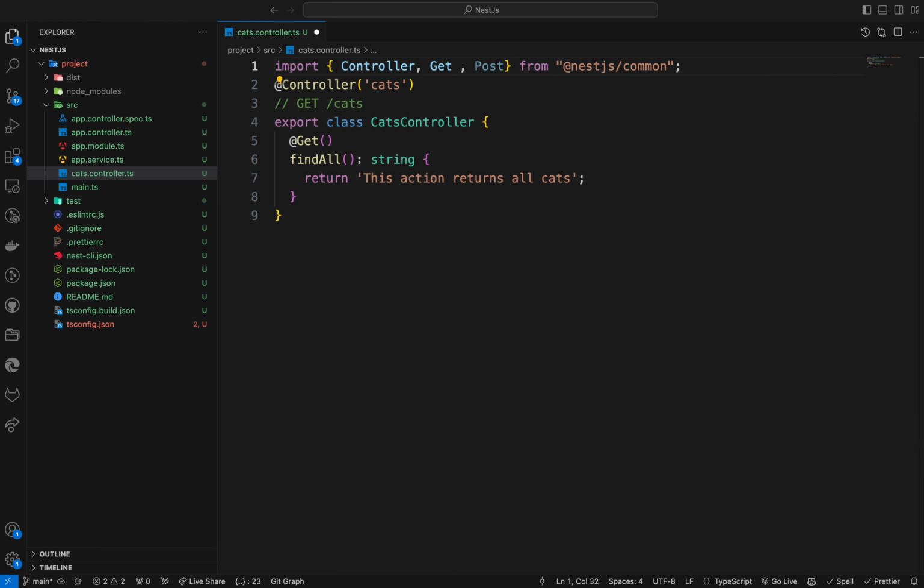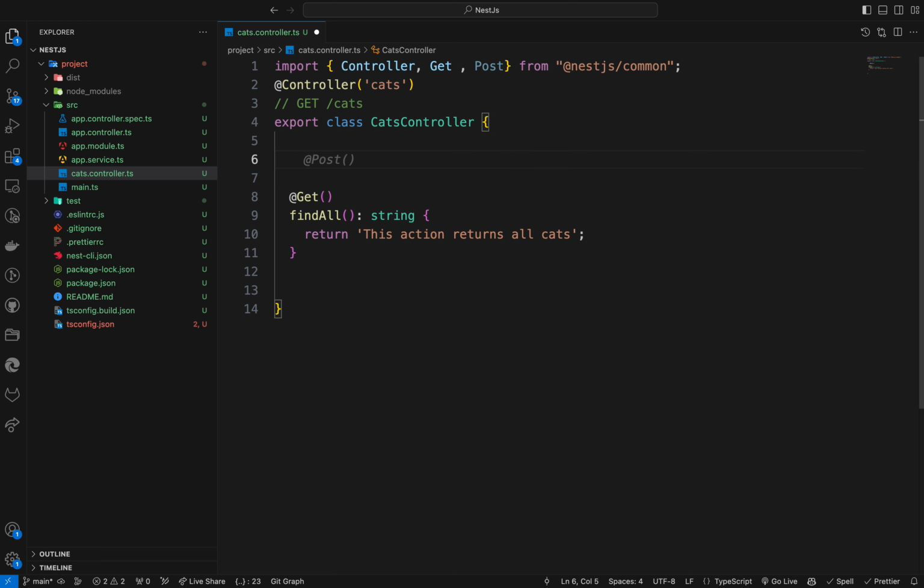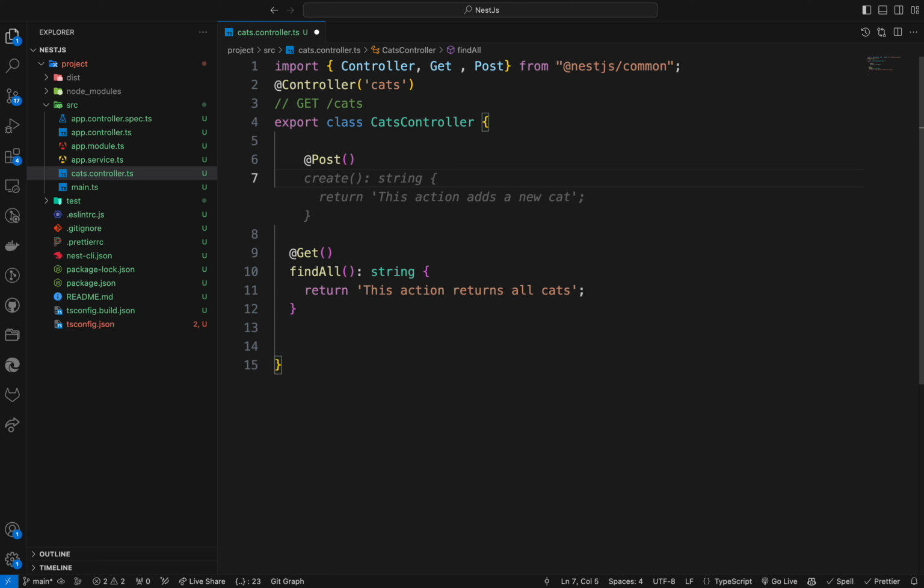So earlier, we defined an endpoint to fetch cats with the get route. Right now, we will typically also want to provide an endpoint that creates new records. For this one, let's create a post handler. We have a get handler, and I will create a post handler, but I prefer to put the post handler first. For the post handler I will put create.